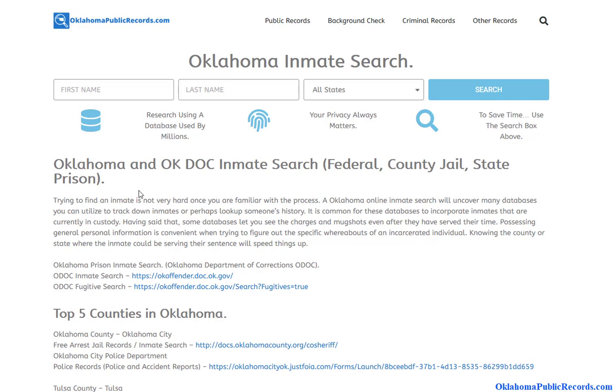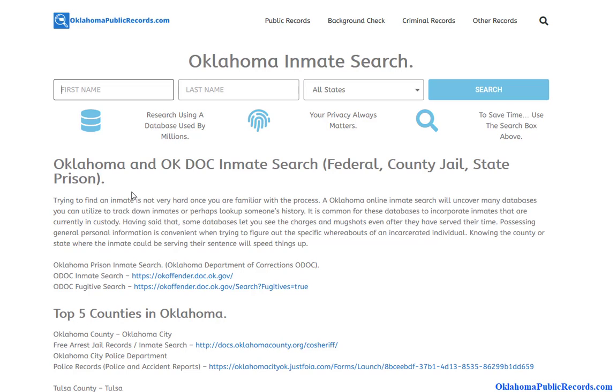One more thing to consider is the name search on top, and this would be a private database. The private database doesn't just look at county, it doesn't just look at Oklahoma state criminal information. It looks at multiple states, multiple databases, so it pulls records from, it's almost like a nationwide look at various kinds of records, including criminal related records, court records, things like that.